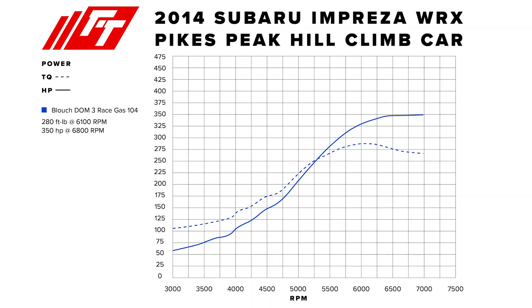I would have needed to rev to about 9,000 RPMs to use that power. It's the same problem we ran into with the Pikes Peak car when we were running the DOM 3 twin scroll — that turbo had such a big exhaust housing that we just didn't have enough back pressure or exhaust volume to get it to spool up. We were waiting until about 6,000 RPMs for it to come on, could only make 18 pounds of boost, and were limited to about 300 horsepower.